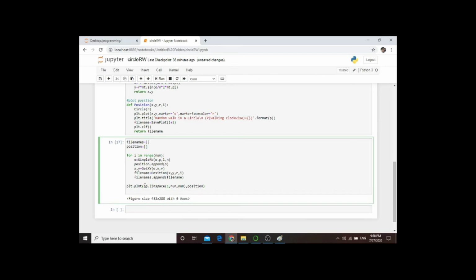So this is the x. It's basically the step, the index of the step. The y is going to be its position.